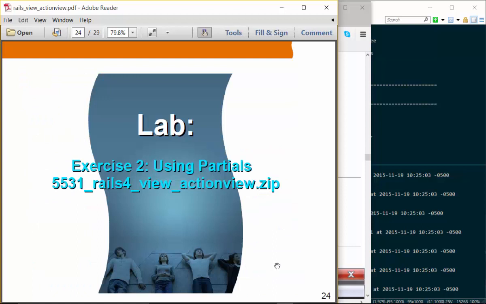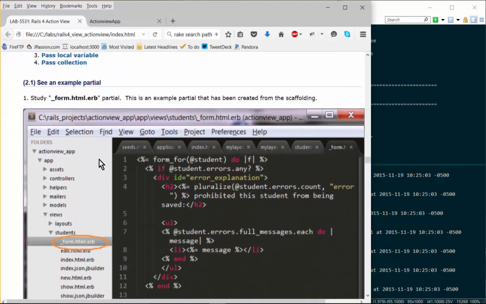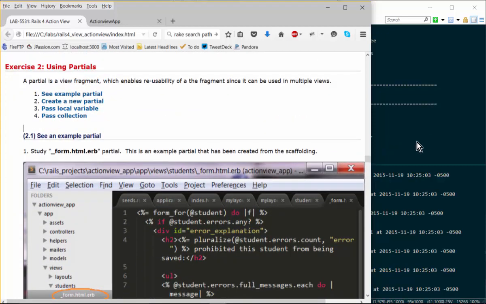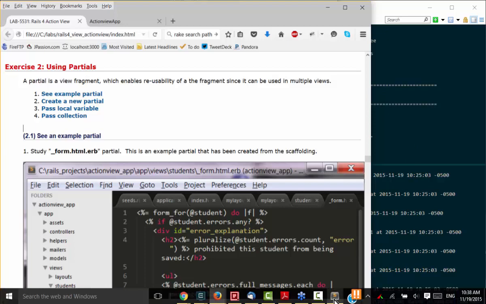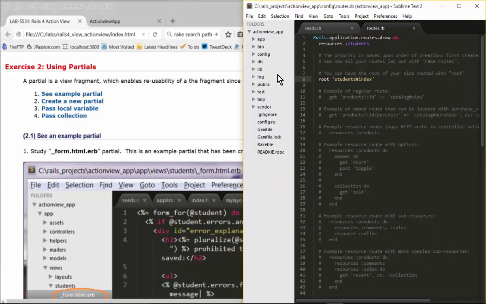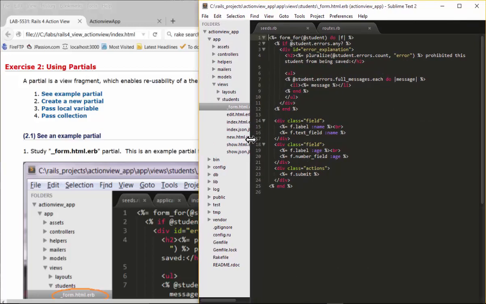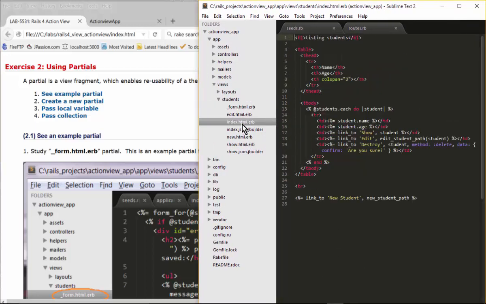Okay, so that is exercise 2. Let's take a look at exercise 2. Since we did scaffolding, we have actually taken a look at this one already before. Let's go over it one more time. If you go to the views, and we have students, this is the partial that is being used in the edit.